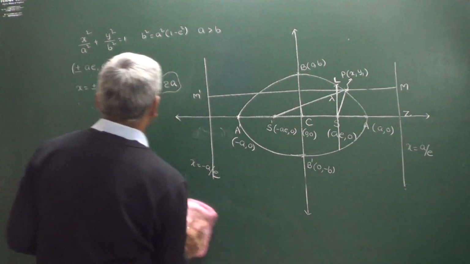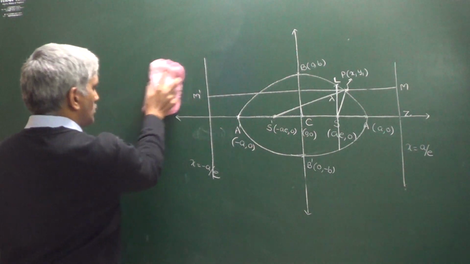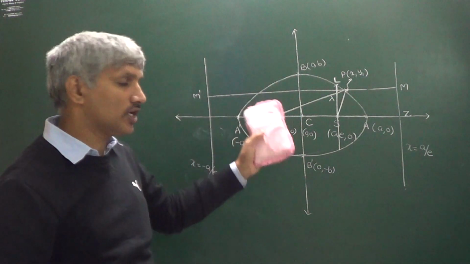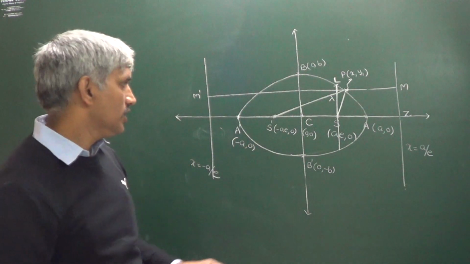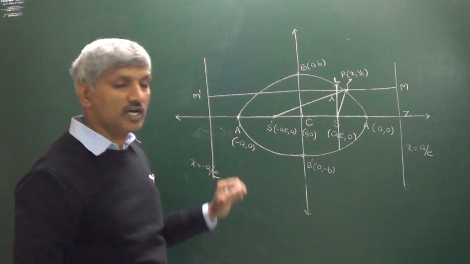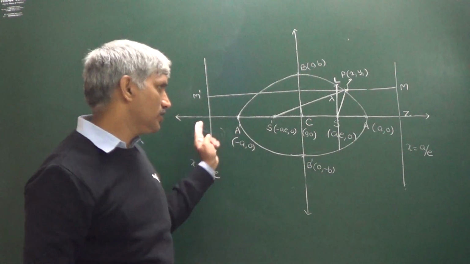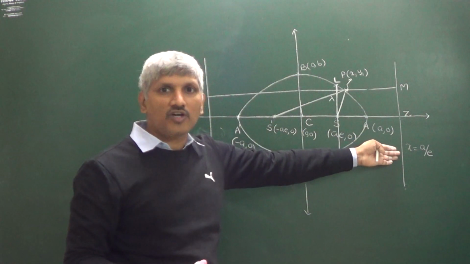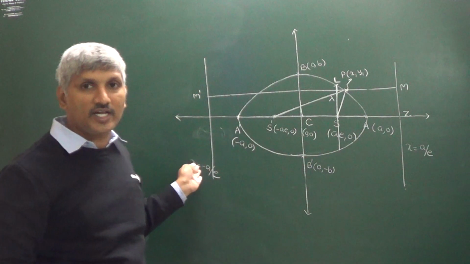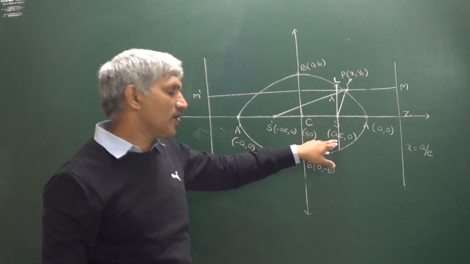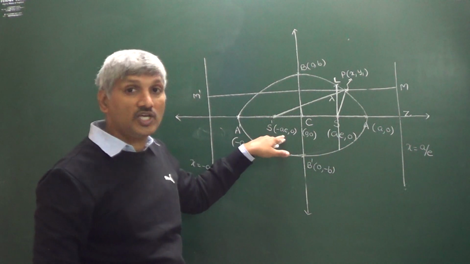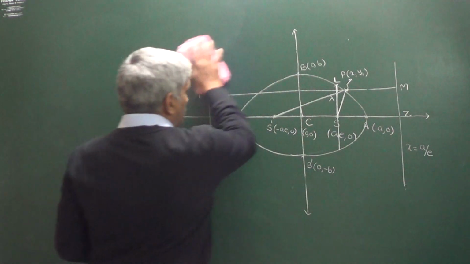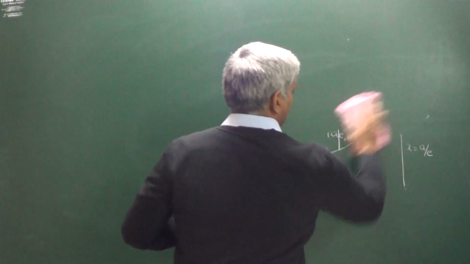So that is about the standard equation of an ellipse: x square by a square plus y square by b square is equal to 1 when a is greater than b. These are the different points we got under this. Here (a, 0) and (minus a, 0) are called the vertices. A dash is the major axis, B dash is the minor axis, and the equations of the directrices are x is equal to a by e and x is equal to minus a by e. Coordinates of the focus are (ae, 0) and (minus ae, 0). Length of the latus rectum we got is 2b square by a. Similarly, we can discuss another one also here.